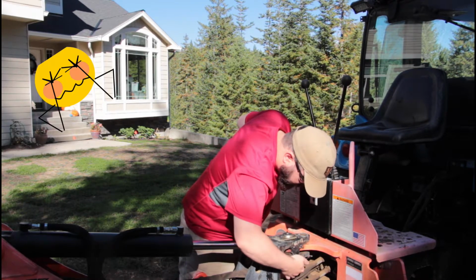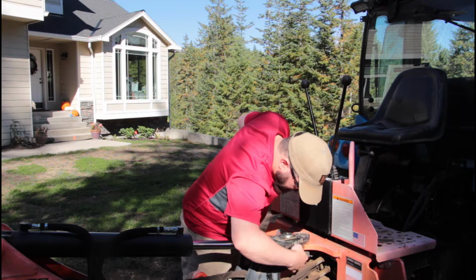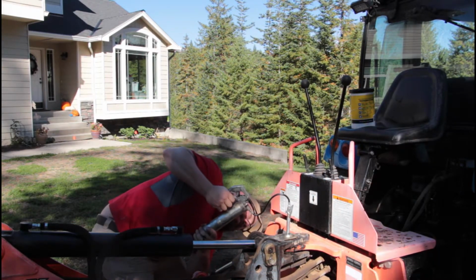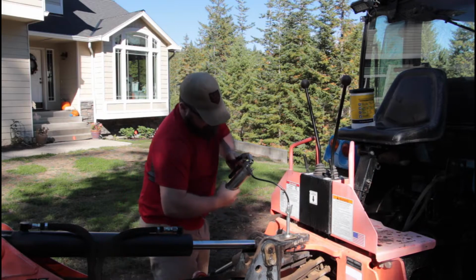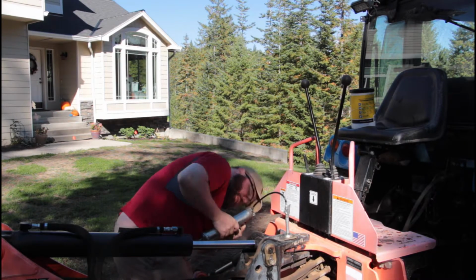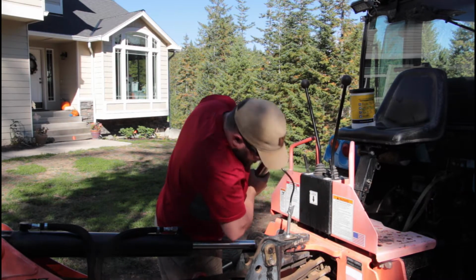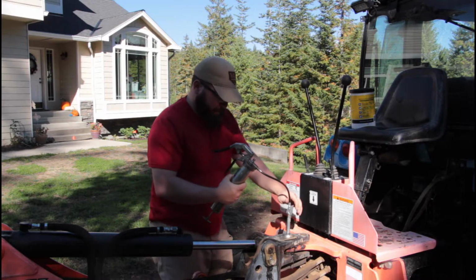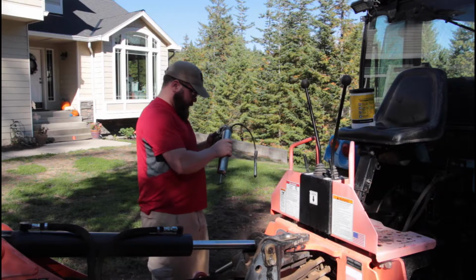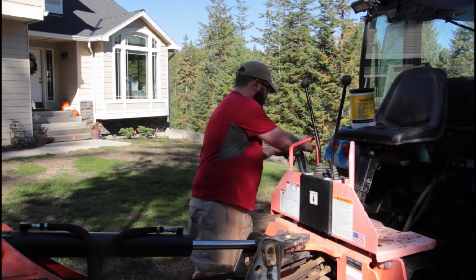Oh wow, I just noticed this. There's a whole bunch of grease coming out the side of here. Boy! No, it's locked up still. If it is passing grease, it's maybe just a little bit coming out of the side or something. Whew! It's a workout, squeezing that thing.